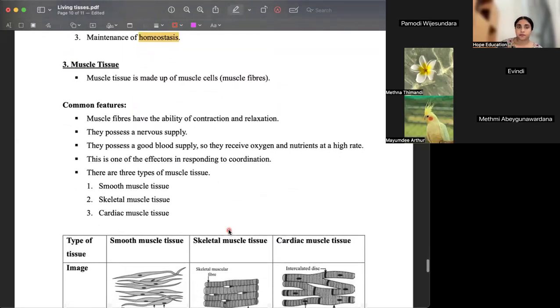Muscle tissue. This is our third type of tissue in the human body, right? That is muscle tissue, as in the animal body. Muscle, this is very interesting. Not just in the O-level past papers, even the provincial papers and the school papers make good points from it. Muscle tissue is made up of muscle cells.